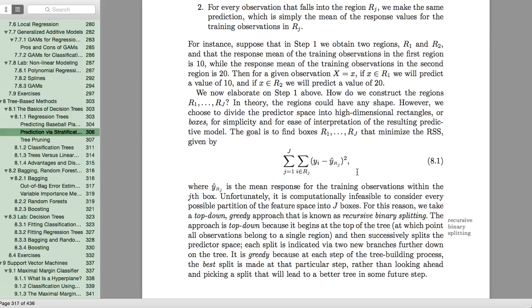This is the boxes that minimize the RSS given by this expression. And of course, it is computationally infeasible to do this. So this top-down greedy approach of recursive binary splitting deals with that fact by simply taking the best path as it appears at each given step.